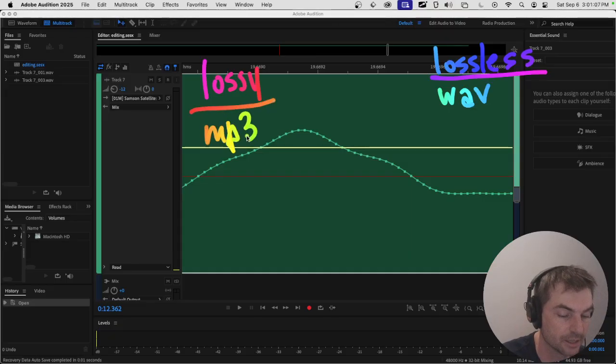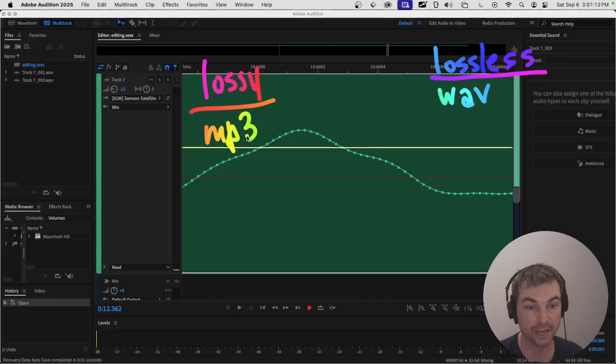Lossy is the opposite of lossless. What lossy means is when we save the data from the sound, we actually remove some of the data to make the sound smaller. There are sophisticated computer programs that guess which sounds are going to be easiest to remove without the listener noticing. It might say there's a bunch of really high frequencies here, and most people won't notice if those are gone. Or there's a bunch of really low frequencies here.